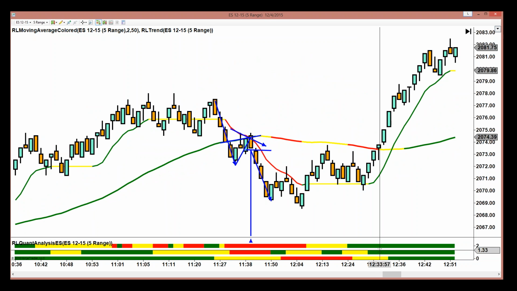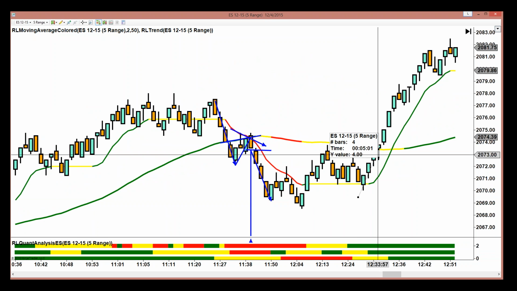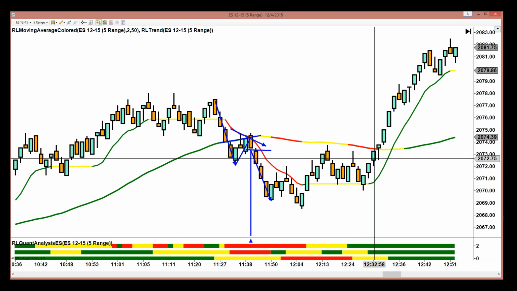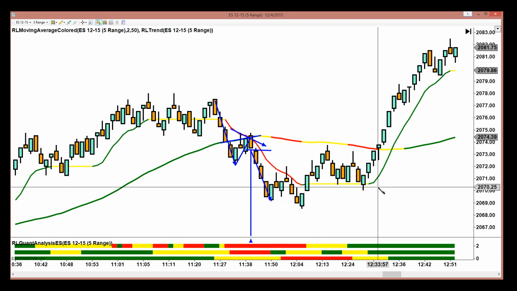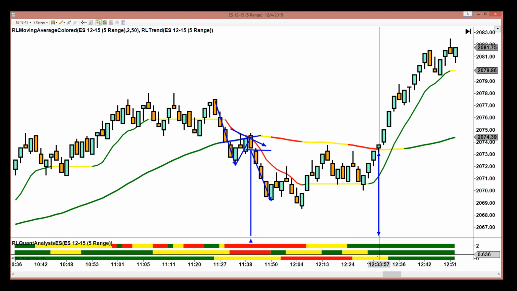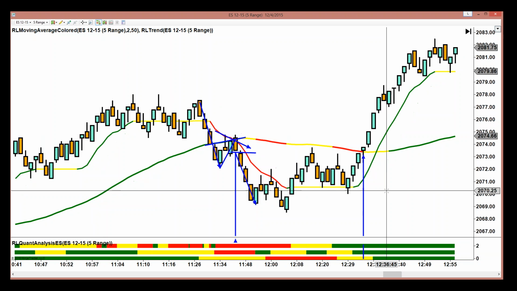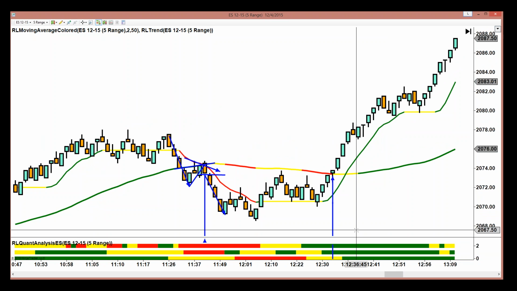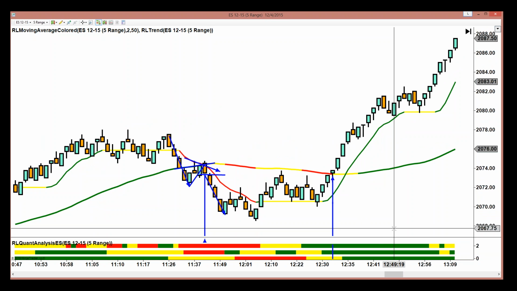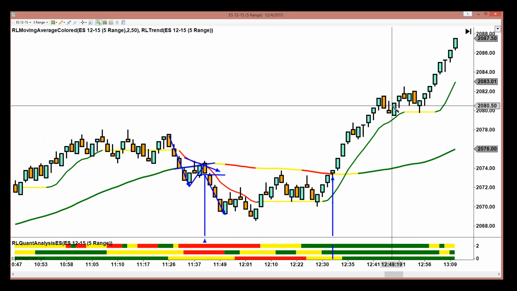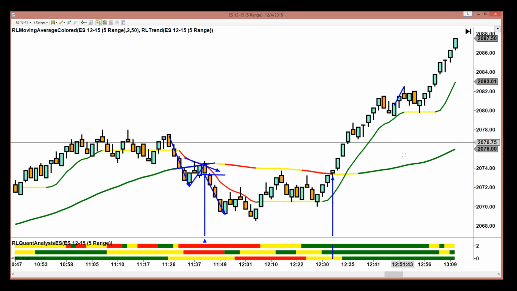Again, this is a break of the 50. Now, we need certain components to be present here in order to take this long on a break of the 50. It's an aggressive trade, but the quant lines really provide you with invaluable information on taking along. Now, if you want to wait for the first retracement, right back to support, which doesn't occur till all the way till here, you've got yourself a small winner.